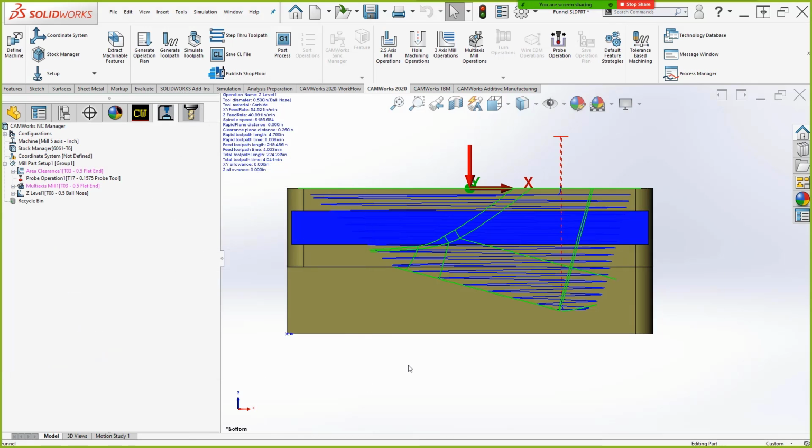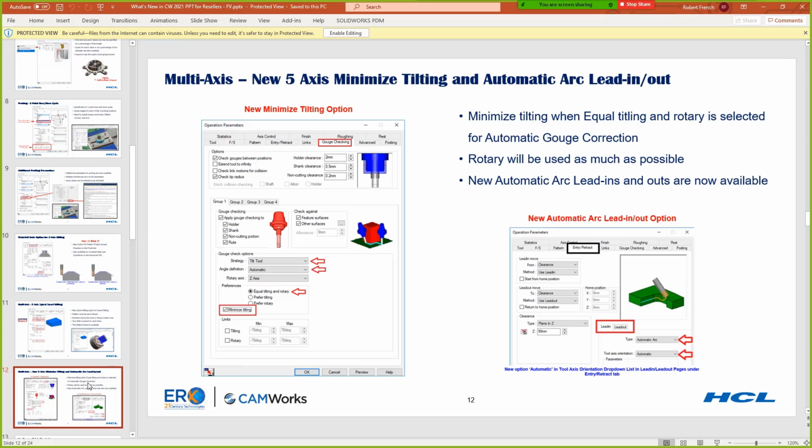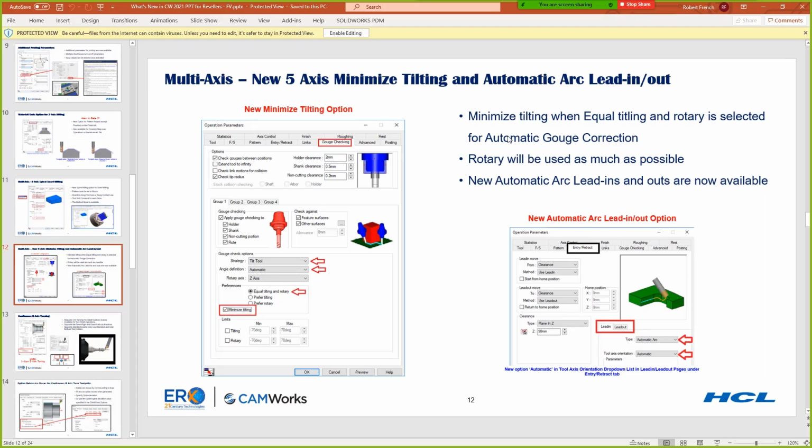So that's a similar idea to this, but in 5-axis milling. It just makes the toolpath easier to create. We're not having to tweak a bunch of settings to get what we want. We kind of just have one option for that now, a drop down for that. Ooh, some more options, and I apologize if I go through this quick. Like I said, I saw this stuff for the first time an hour or two ago.